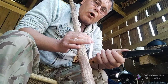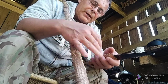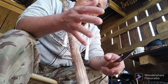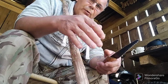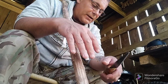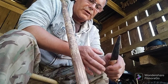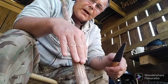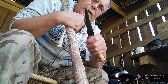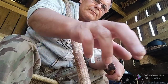it's a physical job, and it's repetitive on that same part of the body. It's fine if you're doing one hiking stick, maybe two or three here and there, but if you're doing a volume of them, it does put quite a stress on your arm coming down through, pushing and drawing back all the time, because you have to put a substantial amount of effort in to push past that wood and remove it. So that is something to bear in mind.